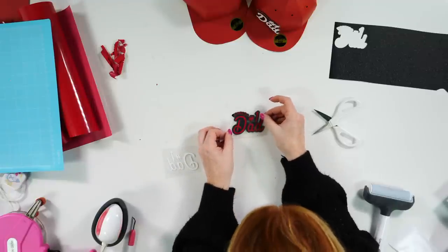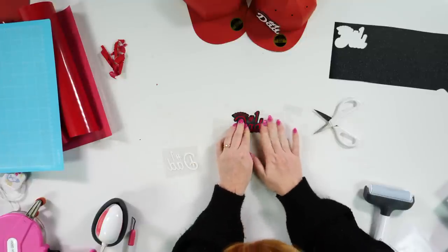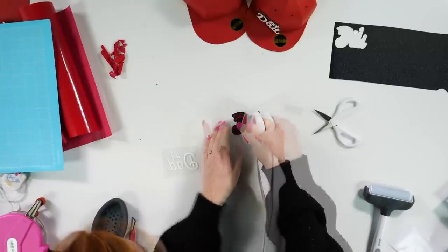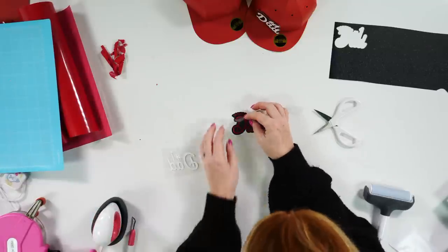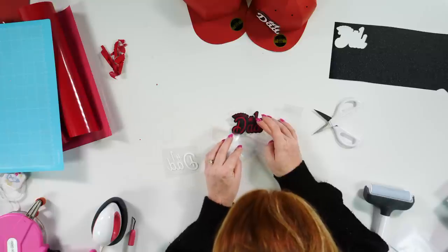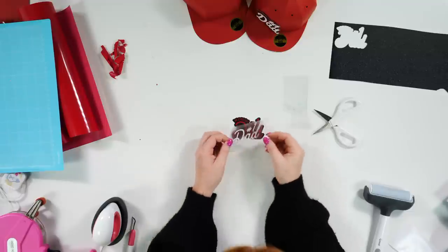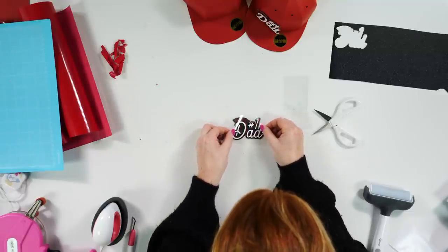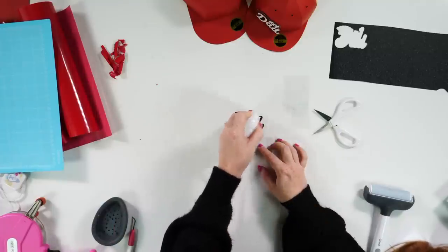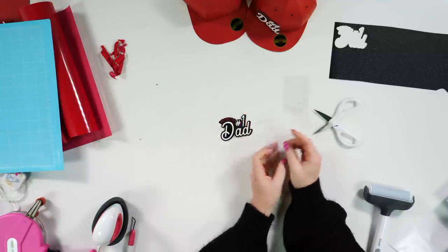So I want this to just go right there in the offset. Go ahead and apply some heat. This adheres really well, so you do not need a ton of heat. Just be careful when you pull it up. Okay, and then I'm gonna take the white portion and just kind of set it off just barely to the side. And then we're gonna remove that. And you've got your little patch.